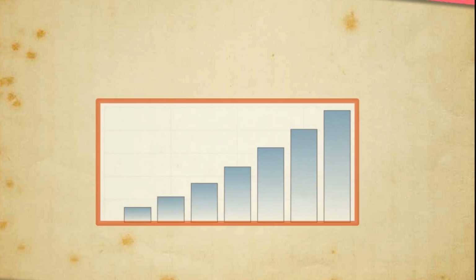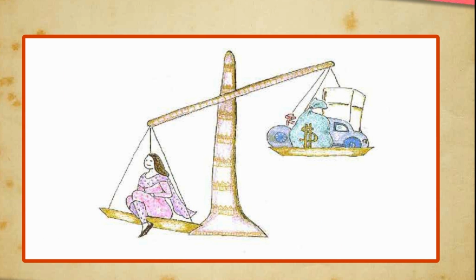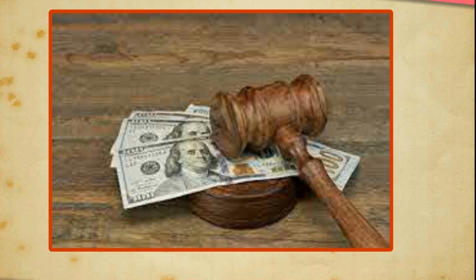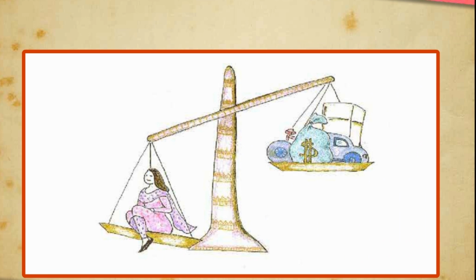To curb the evil practices of giving and taking dowry during marriages, the Dowry Prohibition Act 1961 was passed. According to this act, the act of taking and giving dowry is a crime. Anyone who is found guilty is to be fined and imprisoned for a period of not less than 5 years. Dowry is the money or gift given to the daughter at the time of marriage by her parents.